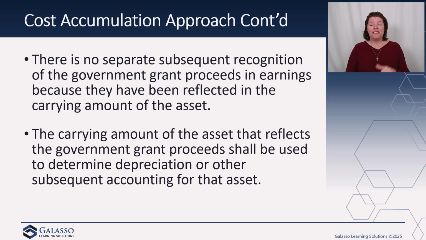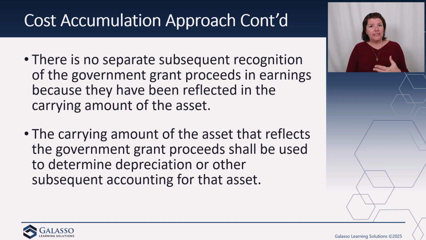The interesting part is there's no subsequent recognition because it's already reflected in the carrying amount, right? It reflects the government proceeds in there. It's already offsetting your carrying amount. So you already get less depreciation. You already get different subsequent accounting. So the huge difference between fair value and cost, and then parking it on the balance sheet versus recognizing it over a period of time.